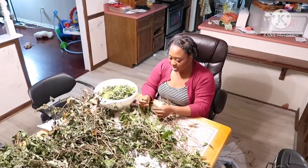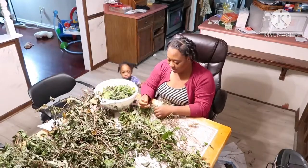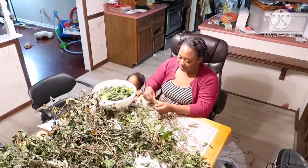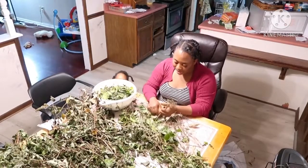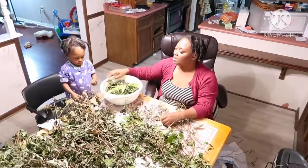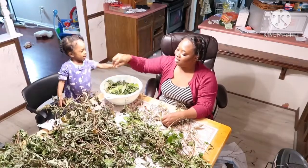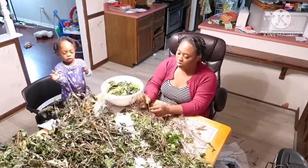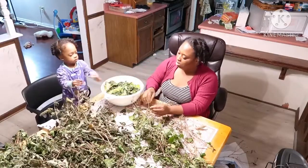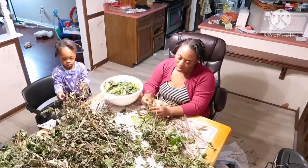My daughter is here helping me out. Mommy's little girl. Of course, the earlier you teach them about things like this, the better, because you want them to be able to take care of themselves and also help you out in the house as well. So this is a lot of scent leaves.